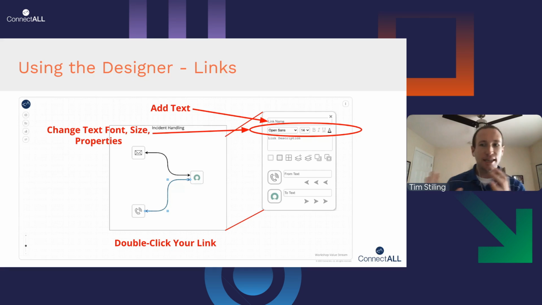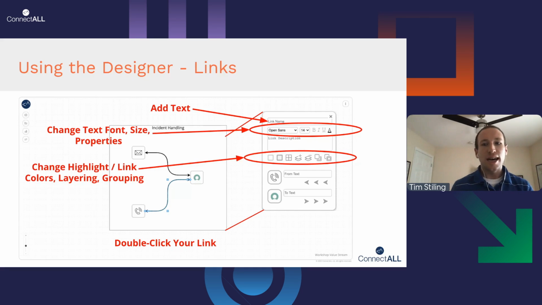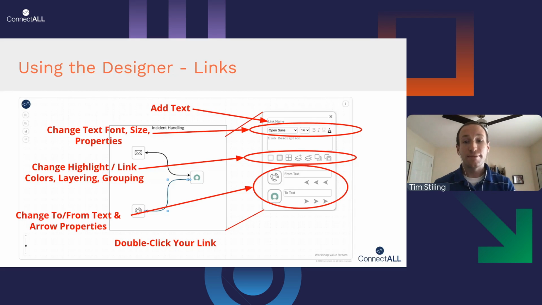You can change the text font, size, and properties. You can change the highlight of the text for the link. You can change the color of the link. You can change the layering of the link so that it appears in front of or behind certain things. And you can change the grouping so you can add it to different groups.